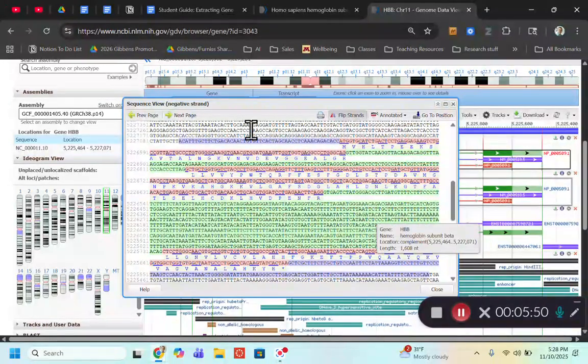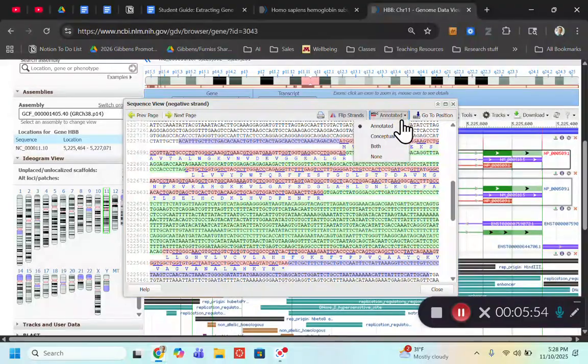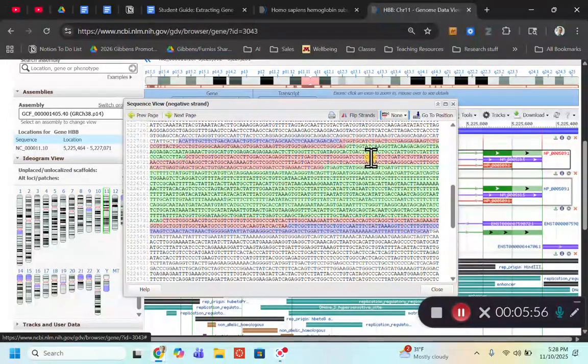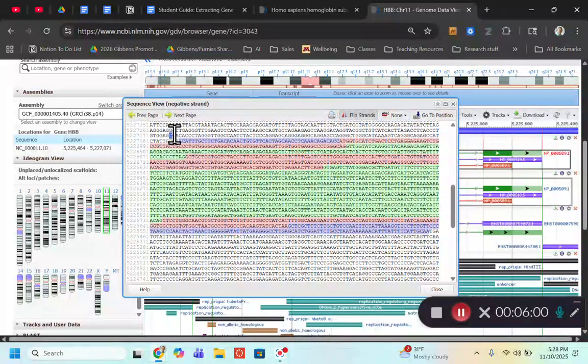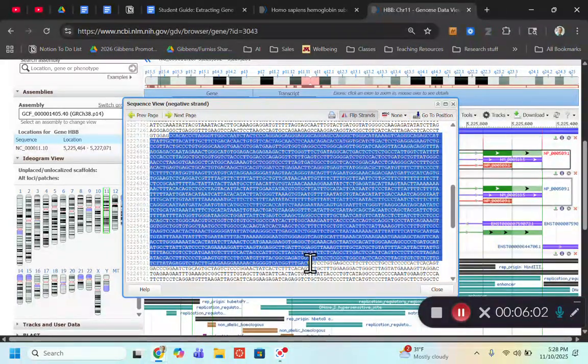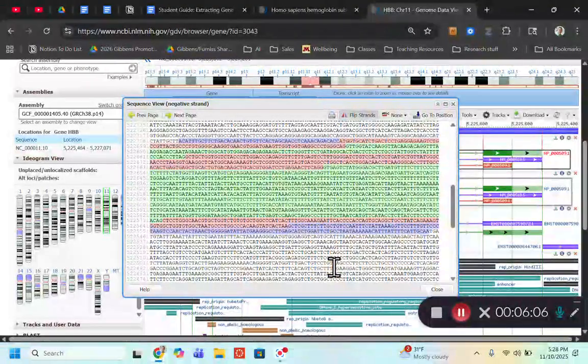However, sometimes maybe you want to copy the sequence and paste it, say, in a Word document. You can get rid of that translation really easily just by clicking None. Look at that. Look at how nice that looks. It's still got the nice colors, and you can just grab this whole sequence, select it, copy it, and paste it, say, in a Word document, and you can do stuff.